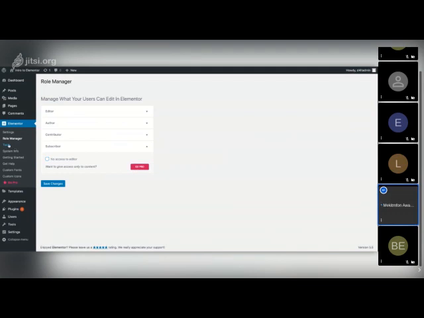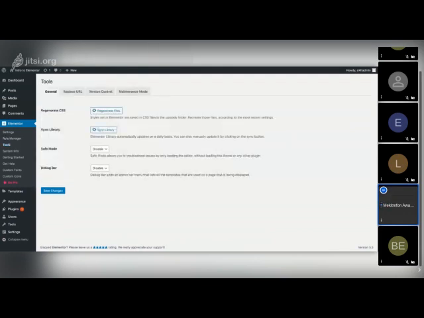And then we have the tools. Sometimes I always say the tools is more of like your go-to. When designing, we have issues where the CSS and all of that gets scrambled. So with Elementor, you can come here, regenerate files. If I have an issue while working on an Elementor website where it does not show well, or my Font Awesome is not displaying well, the first thing I do is regenerate files. Safe mode allows me to troubleshoot why loading the editor is not working.